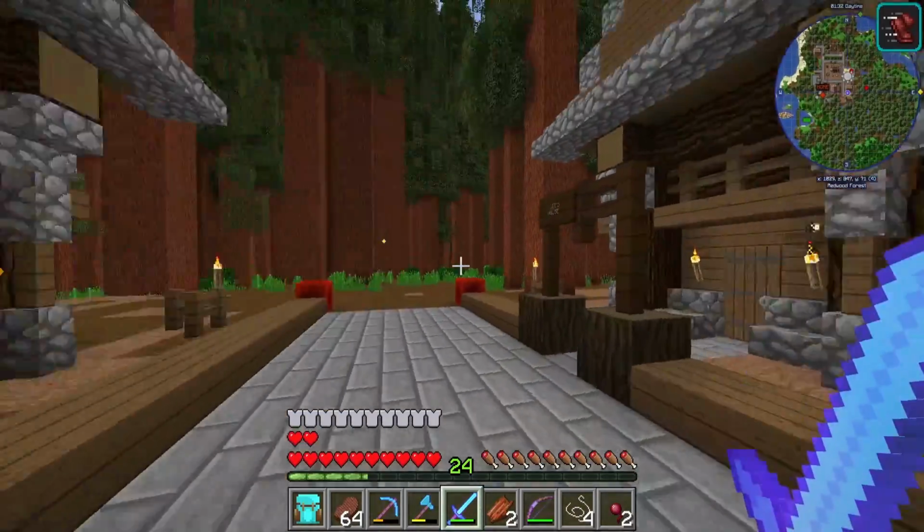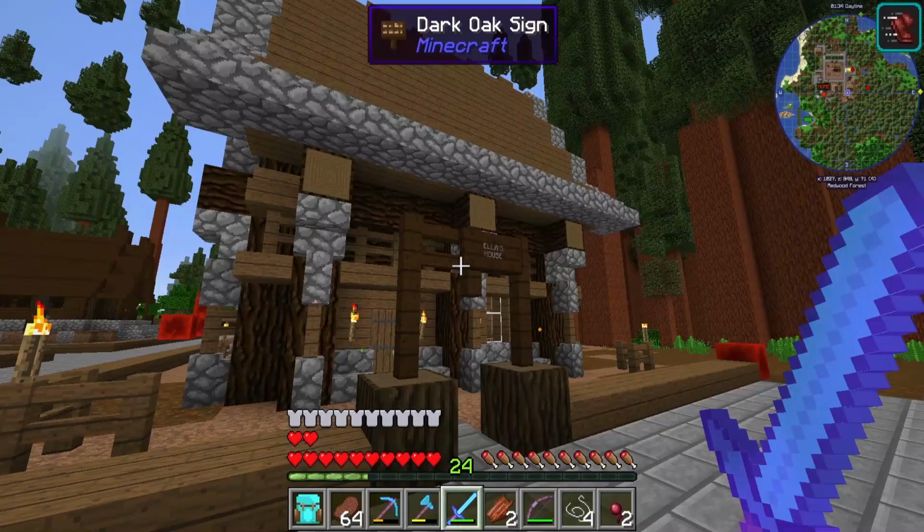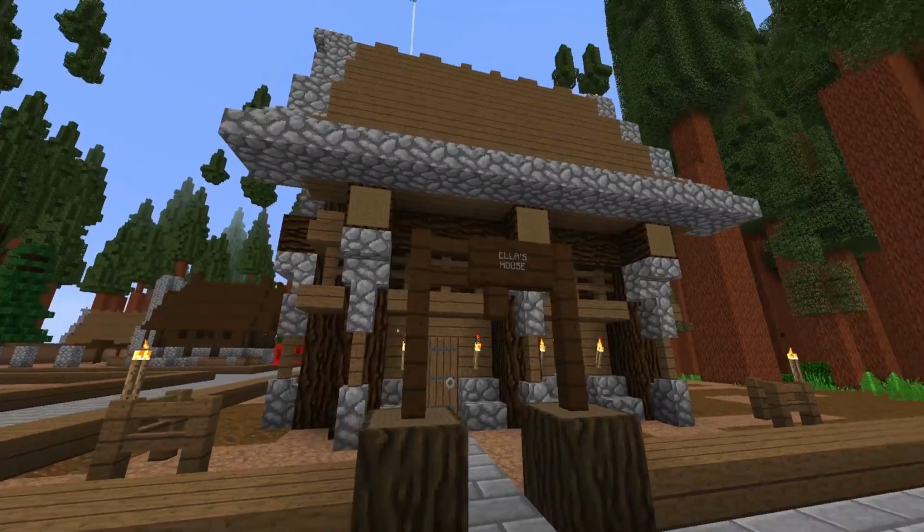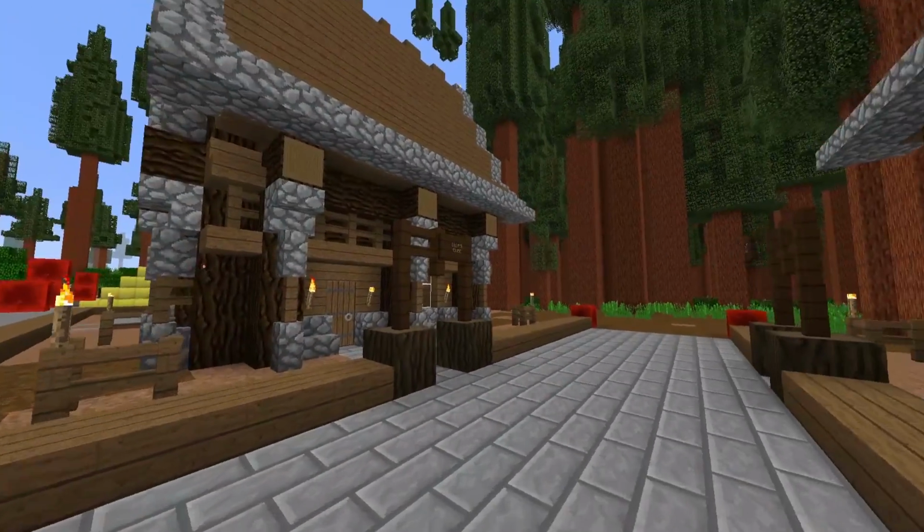So obviously I've added these little things out the front here. These signs I've added myself. Just thought it'd be a nice touch to know who's living in what house. This is how they look.